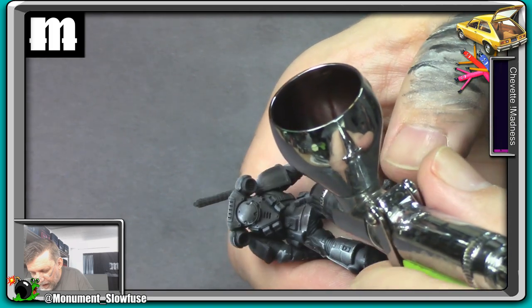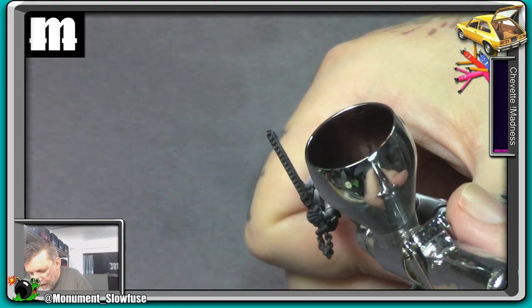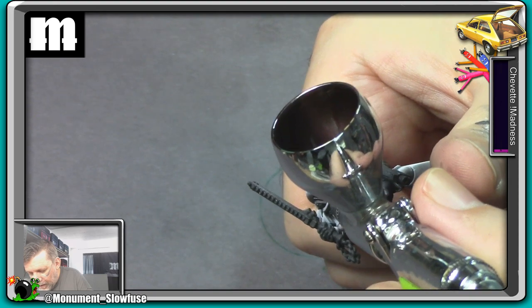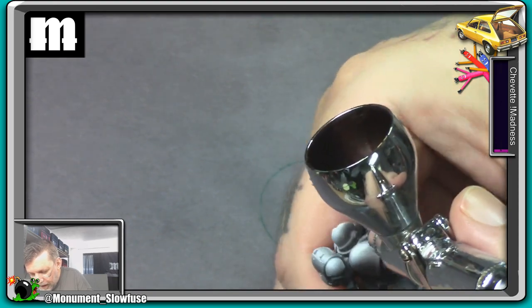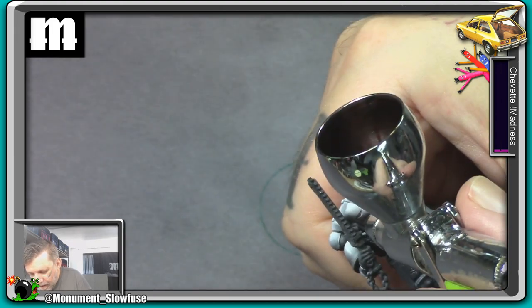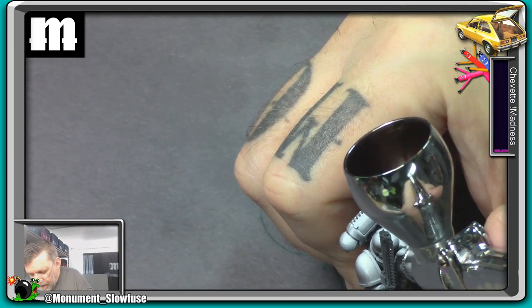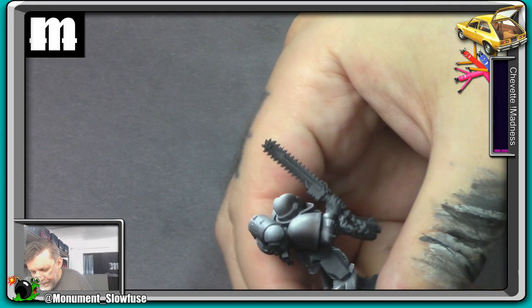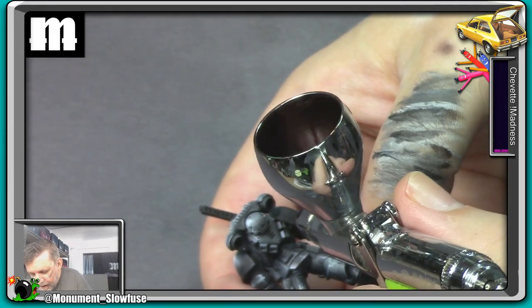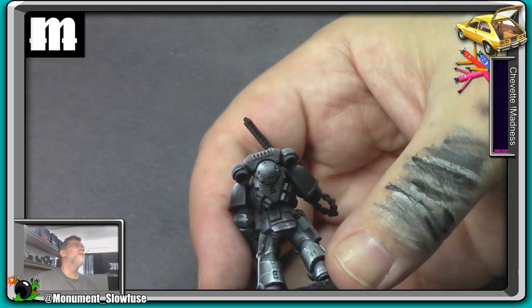You could do blue here. You could mix non-transparent colors in here and do some stuff. Whatever you like. The world is your oyster at that point. Right, get some red up underneath the collar. A little bit right there, a little bit underneath in the inside of the collar as well. Side of the backpack, underneath here. Everywhere I've got that trend to really dark black, underneath the disc on the center of the backpack here.